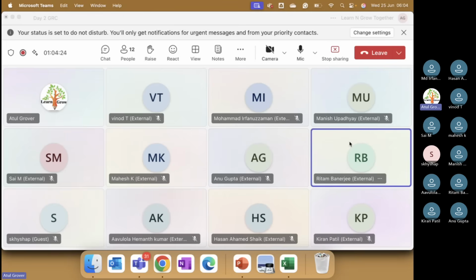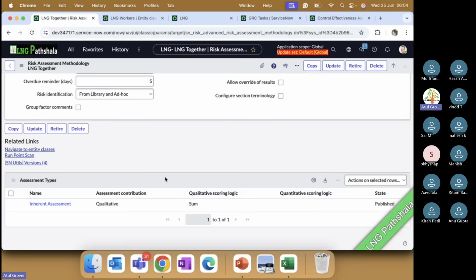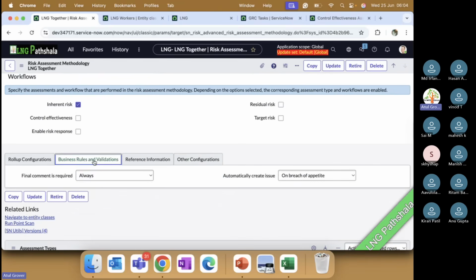Can you repeat your question once again? In the risk assessment methodology, you are showing there is a related list, business rule and validation, right? Wait, let me come back here. I'm showing this thing, right? Yes, correct.